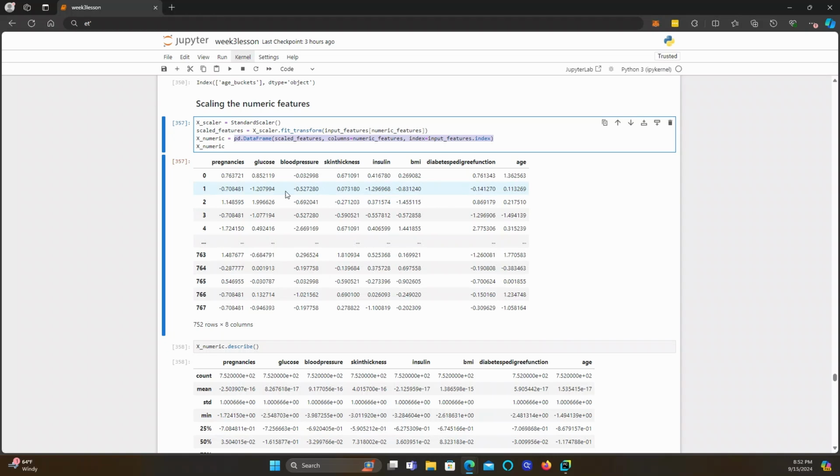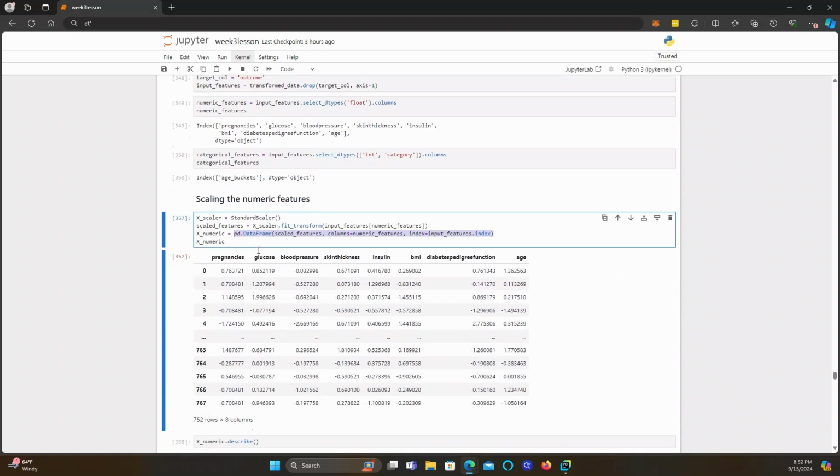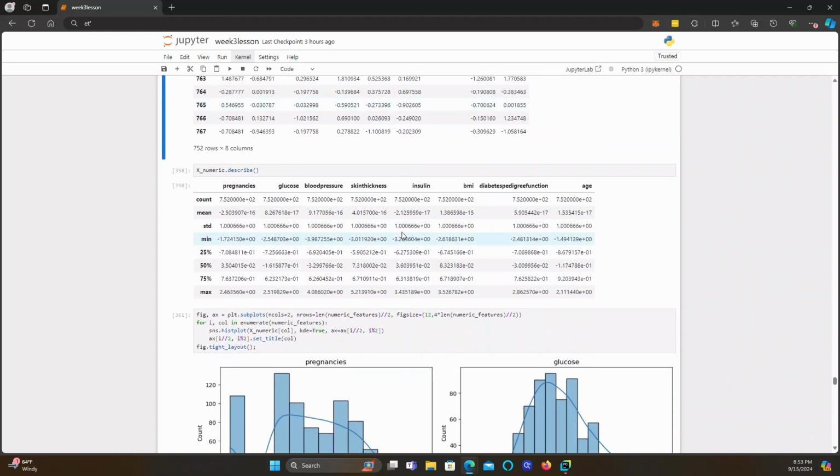So you can see now that all of this stuff has been scaled. It's all different numbers. If you look up here, we had like 2.4, 148, etc. 0.76, now 0.85. So it scaled all of this to be centered over 0 and have a standard deviation of 1. And if we describe it here, we'll see that the means are all really tiny numbers, like 16 decimal places, really, really tiny numbers close to 0.